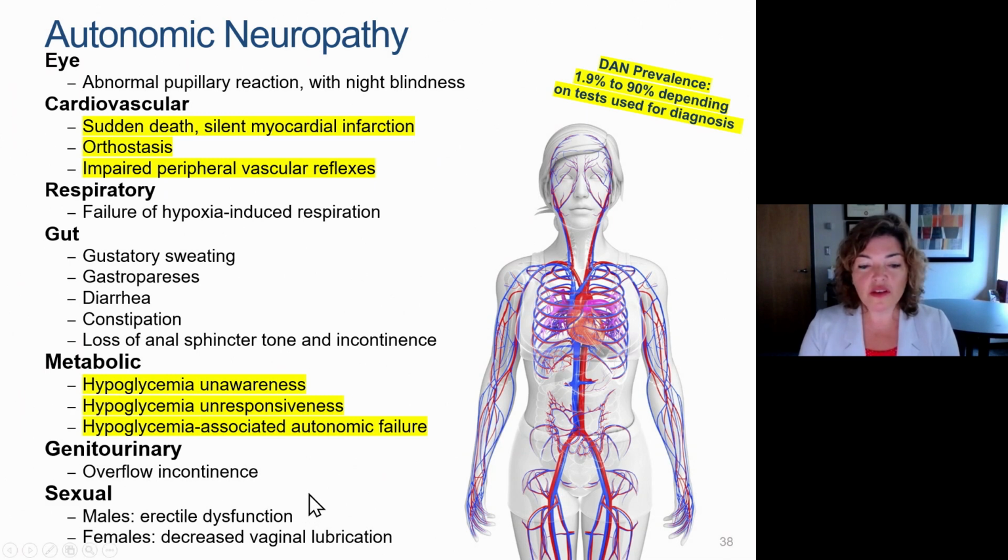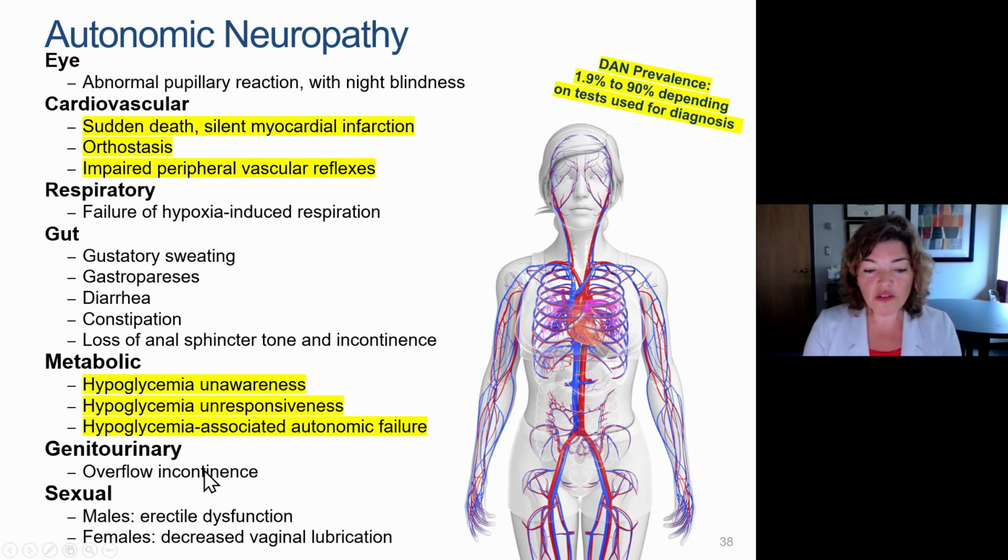Lastly, and not least, is the inability to detect hypoglycemia. This is a serious form of autonomic neuropathy where the sympathomimetic response to low blood sugar is blunted. And we actually treat that in diabetes. It's a reasonable reason to refer a patient, because we treat it by carefully raising their average blood sugar for up to 3 months so that they restore awareness. And in about 60% of patients, it's effective. So something to think about.